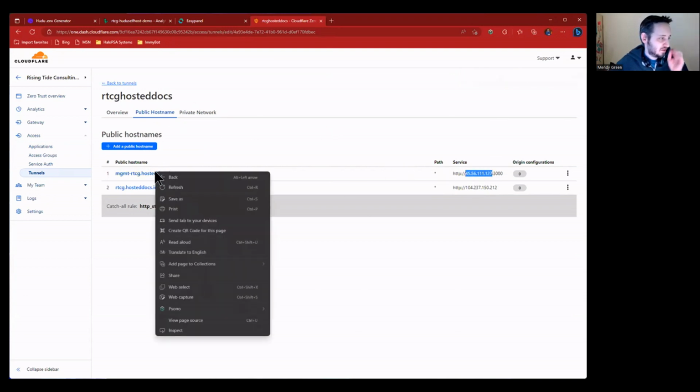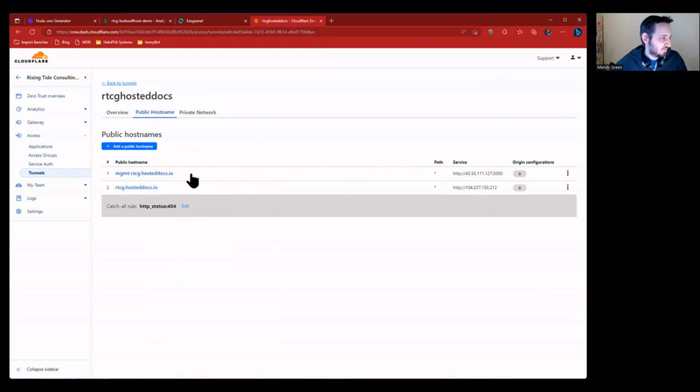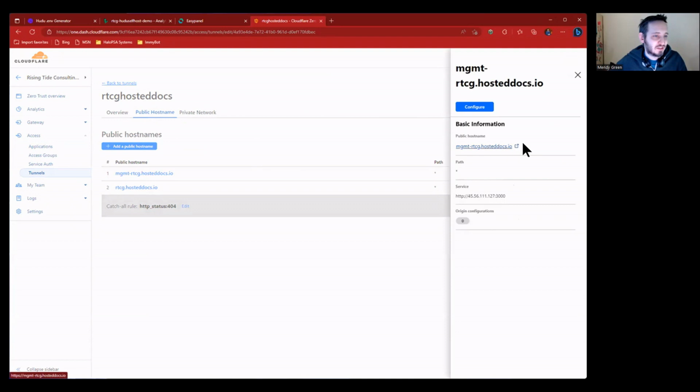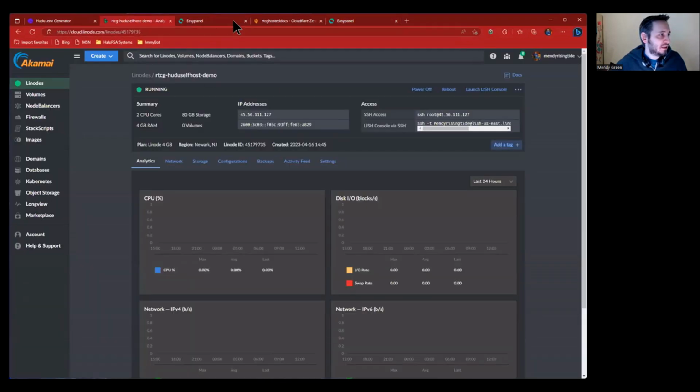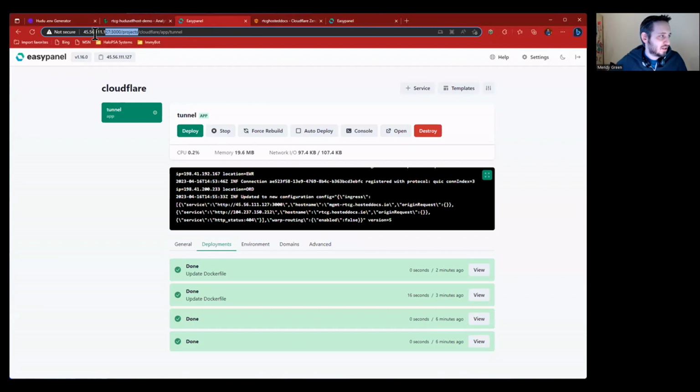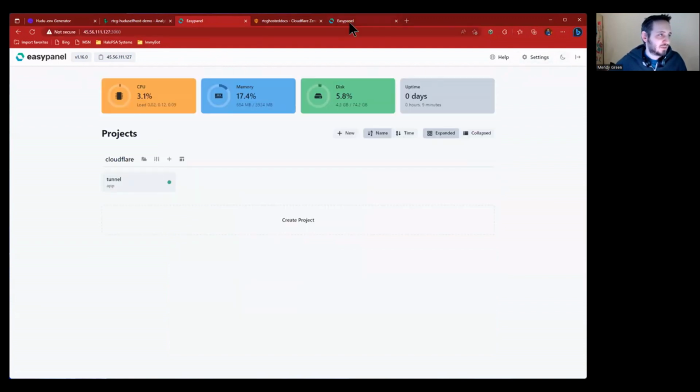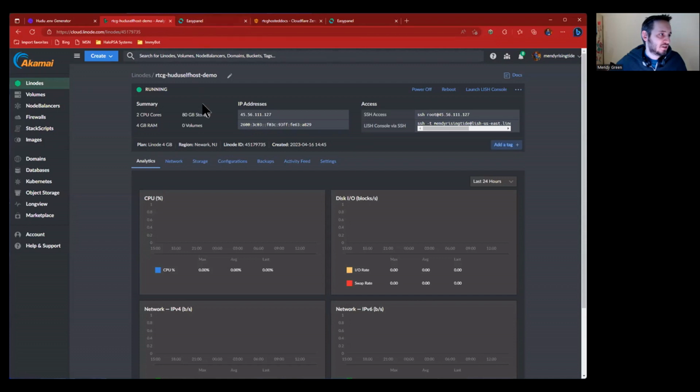So now if I can't click to open maybe. Here, now I can do it from here. If I click and open this, notice I'm in EasyPanel and it is protected by SSH. At this point, I don't need access to the system anymore on my normal ports, 80, 443, 3000, anything like that. My Cloudflare tunnel is online and running, and I have a route through Cloudflare on how to get to it.